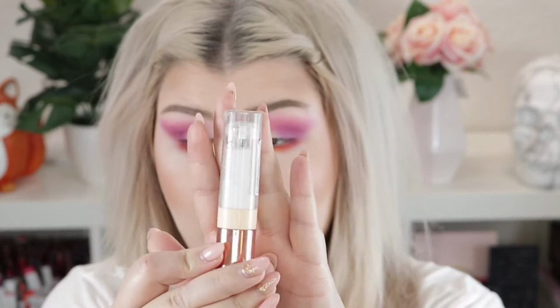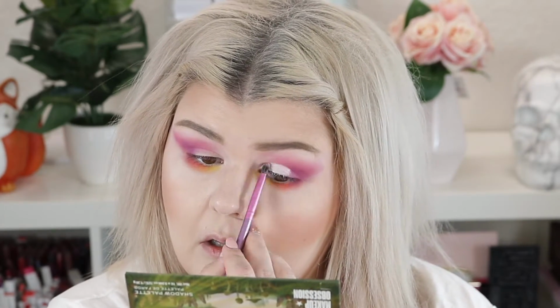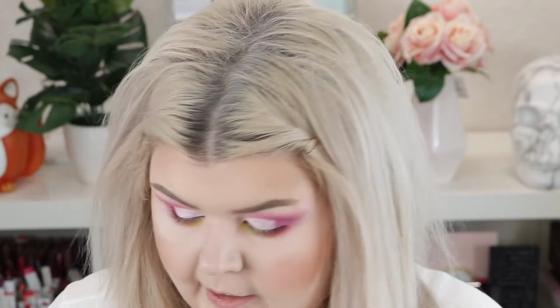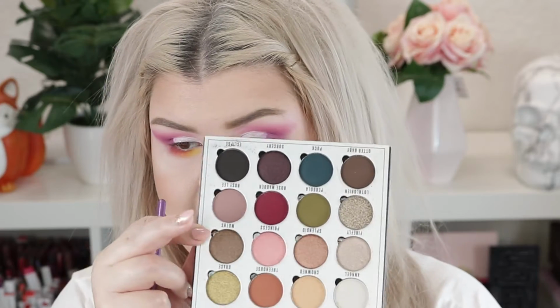Today we're gonna use Halo instead of Illustrate. This one is white to try and make an even brighter base. The Revolution Cut Crease Canvas. Okay, so we're looking a little crazy. Nothing new. I kind of want to switch to the other palette. Guys, don't hate me for using both palettes, but I kind of do, and I kind of want to use Princess on the lid and then go back and use like the silver. Take Princess.